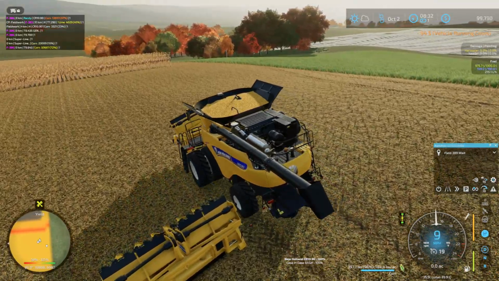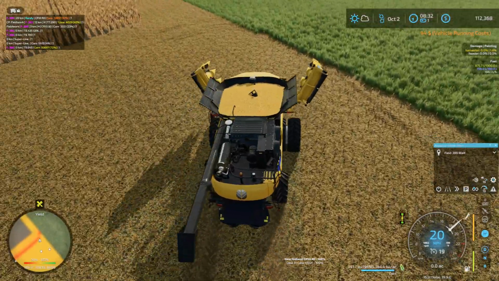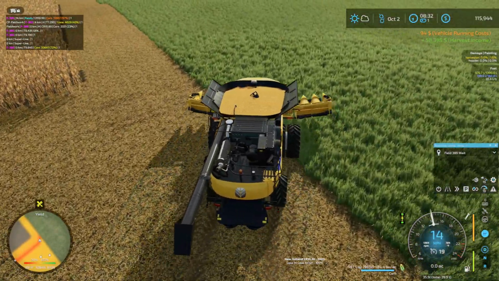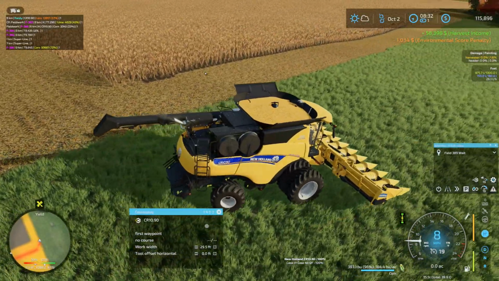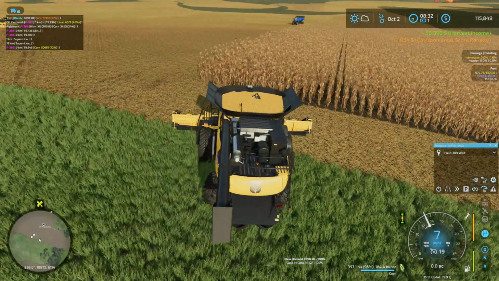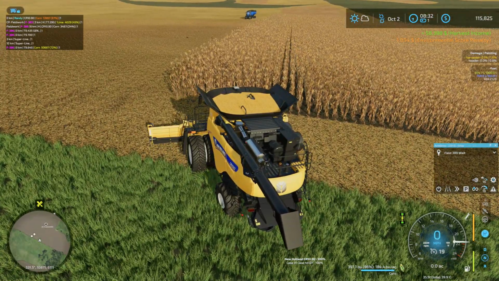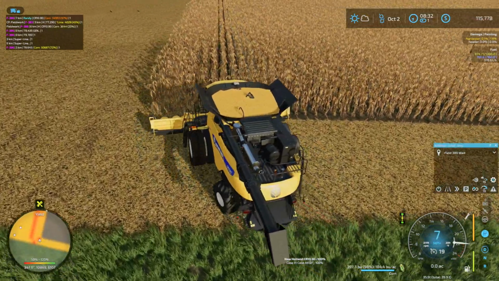Okay, let's fold that out. And let's hope this header works better, bud. Open up Courseplay. Does it tell me? No. I'm not sure why that box shows up sometimes. And sometimes, maybe it's not Courseplay that's doing it. Is it AutoDrive? No, I don't think AutoDrive can care what the width of the header is.